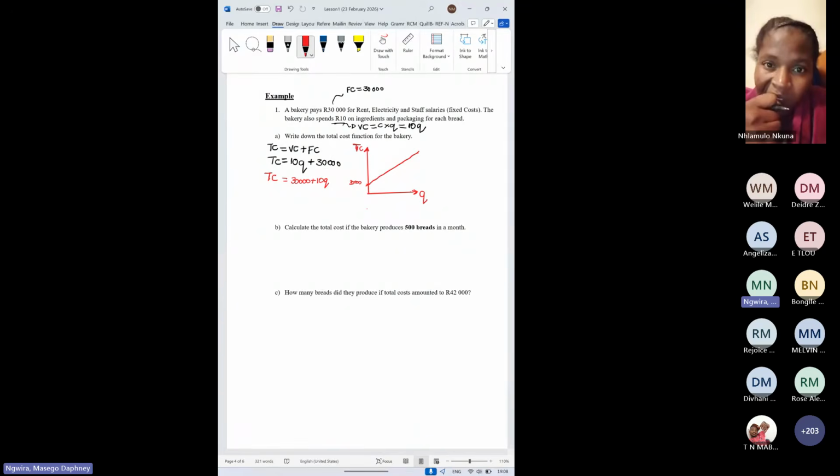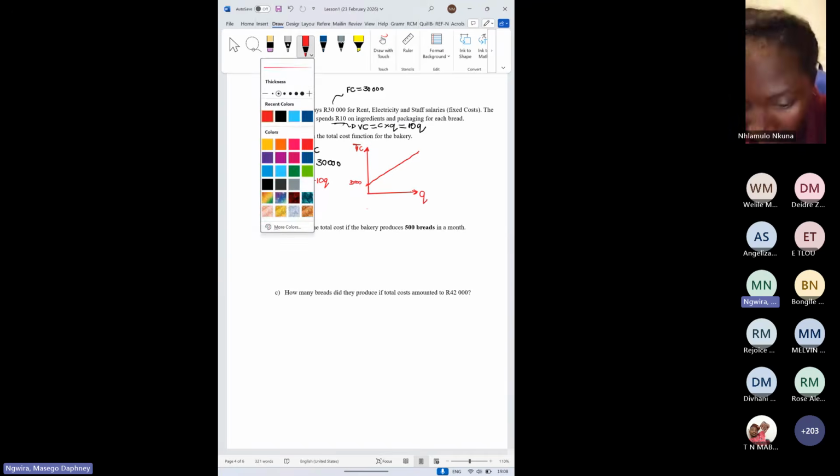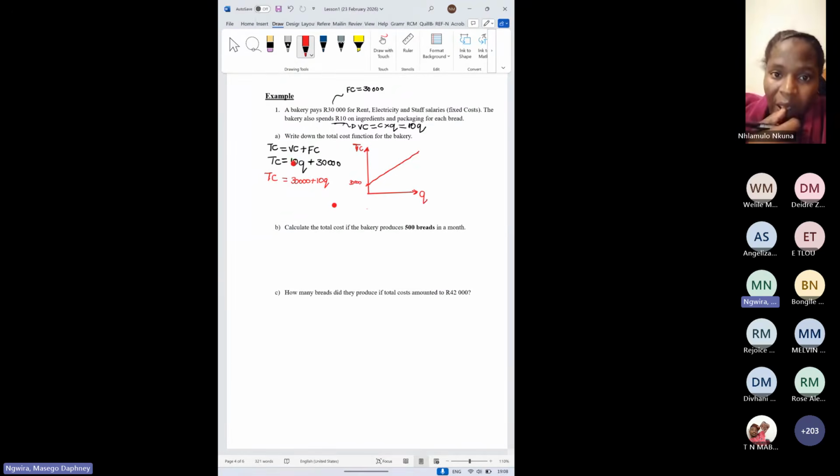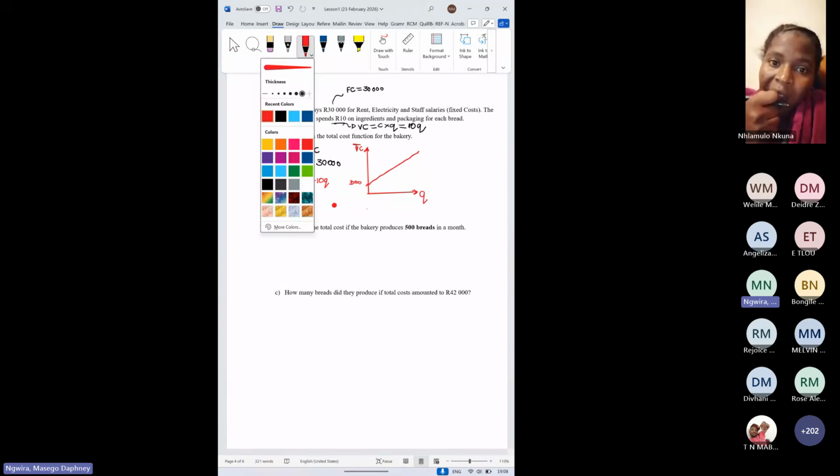If this number is positive, my graph is going to go up. But if this number is negative, my graph is going to start and go down. Because this number is positive, my graph is going to go up. It's always a straight line. Is this fine with everyone who was struggling with the mx plus c? This is how we draw the graph for the total cost. Yes, it's fine now. All right, apologies for the confusion.